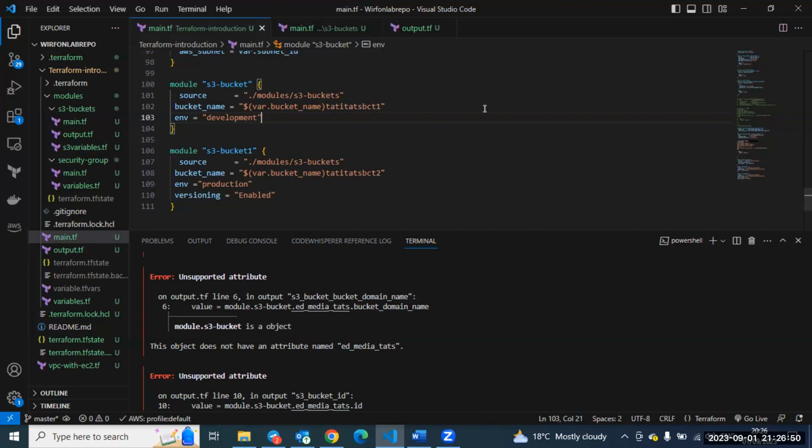So in order to refer to the output domain name, you have to write module.s3-bucket. You don't write the bucket again. You just put the dot and the bucket domain name directly.